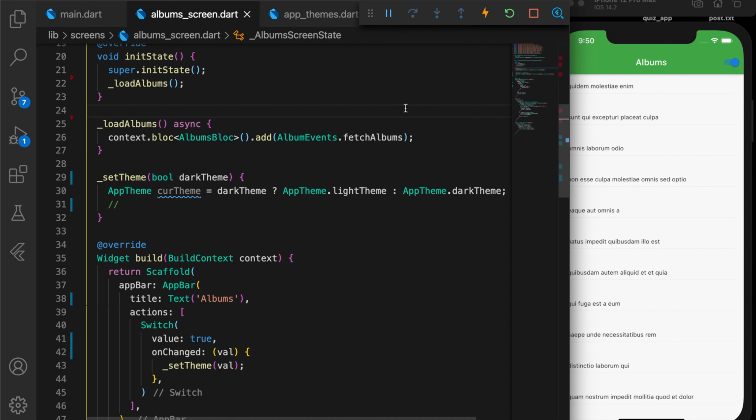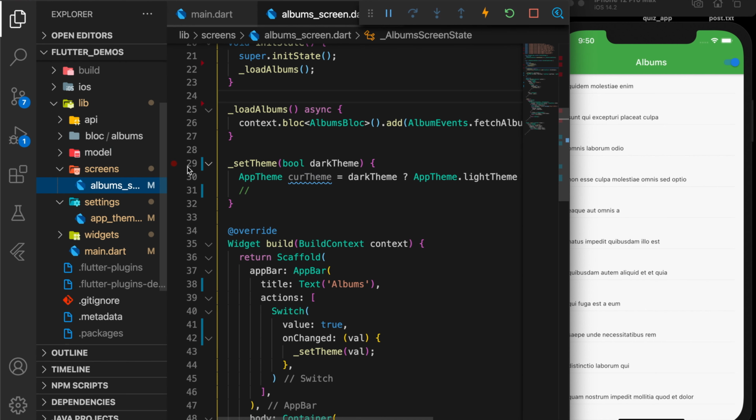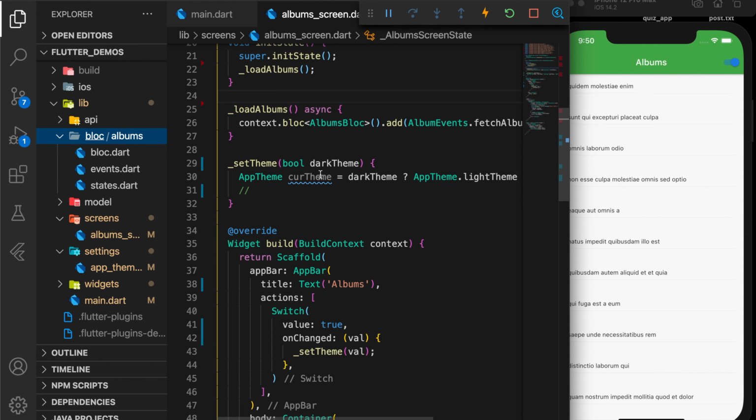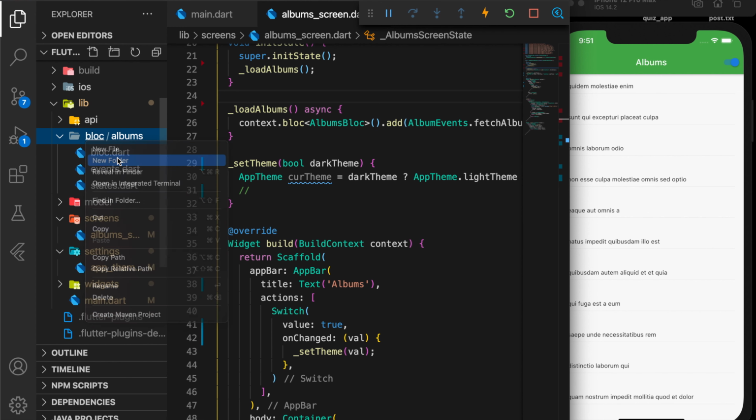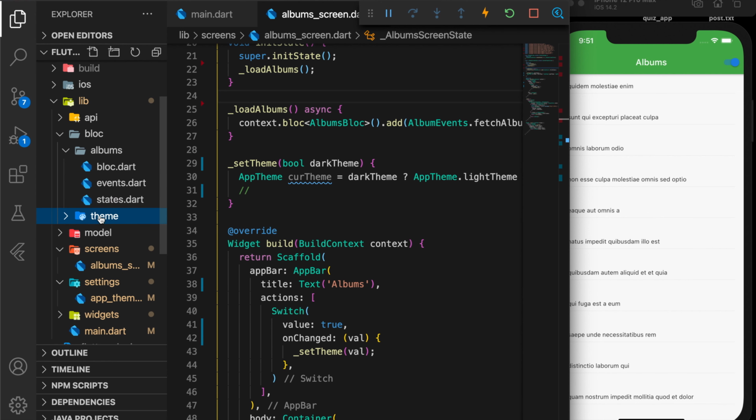Now let's go ahead and create the bloc files for our theme functionality like we did in the albums list. Let's create a new folder. I'm going to name it themes inside the bloc folder, and it's going to have the three files: bloc, events, and state.